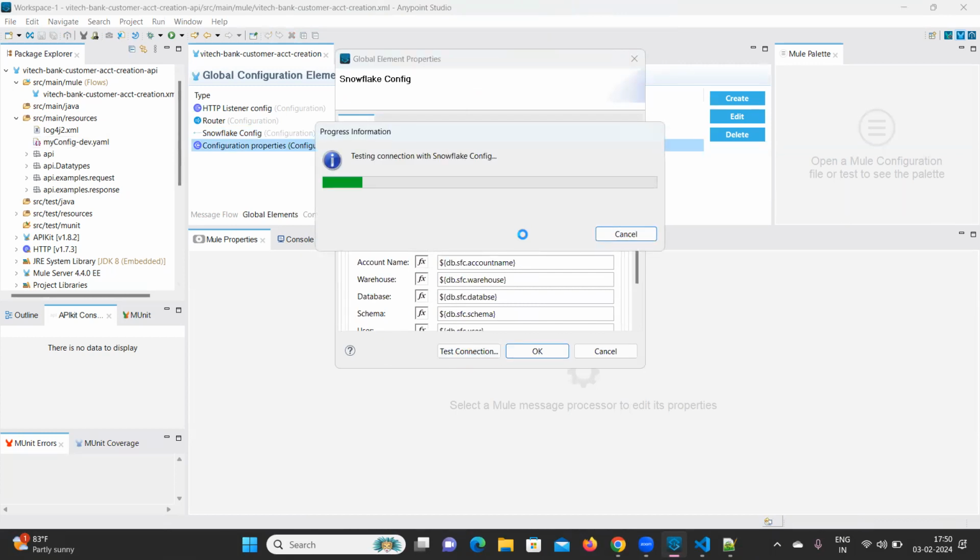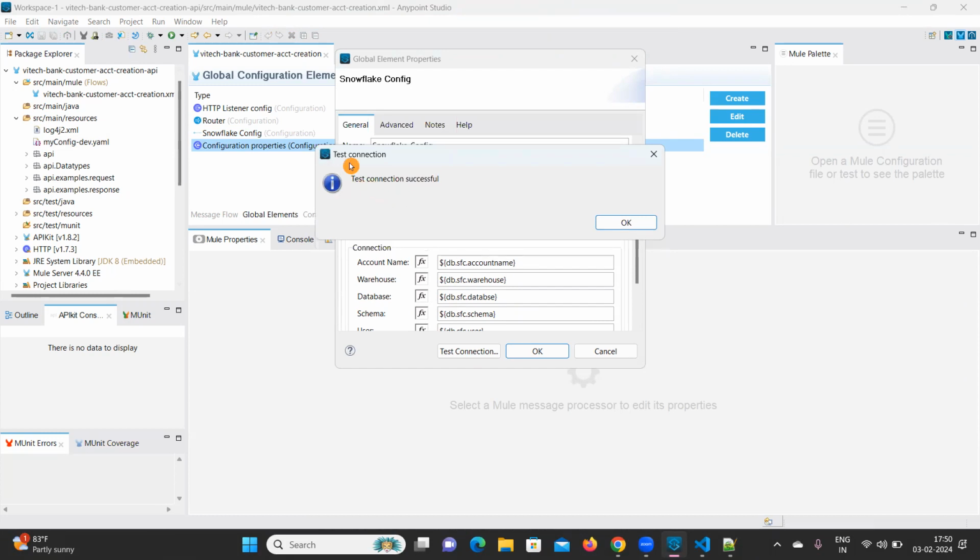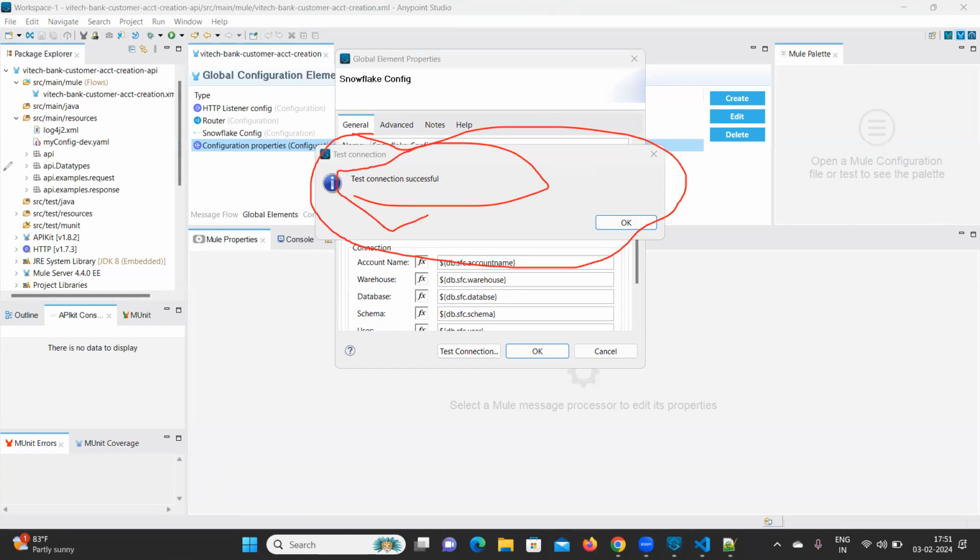Okay, give test connection. See, now we can see test connection is successful. So in the previous session, why was it not displaying? Okay, due to memory issues. There were some issues with my laptop, might be that is the reason. Okay, test connection is successful. Now we can implement your logic.